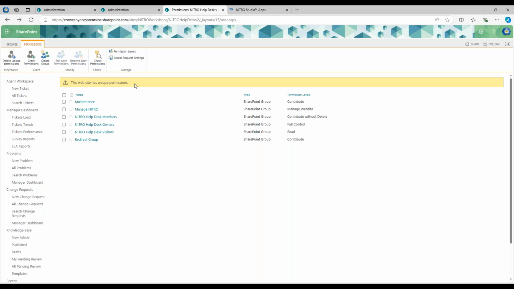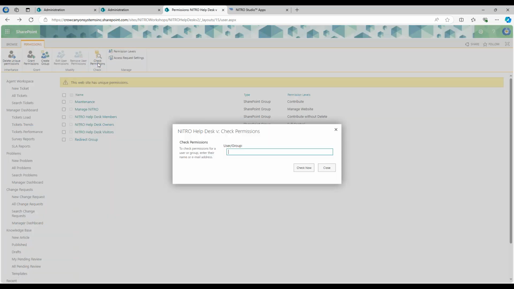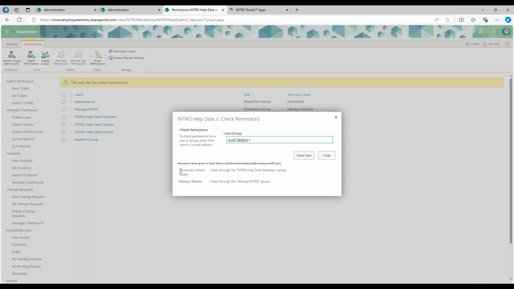Another thing, kind of important to note here, is the ability to check permissions. This is another thing you can look at if you're having trouble understanding how a user has access to the thing that they have access to. You can type their name into this check permissions, click check permissions, go over here, go to check now, and you can see what they're given access to.